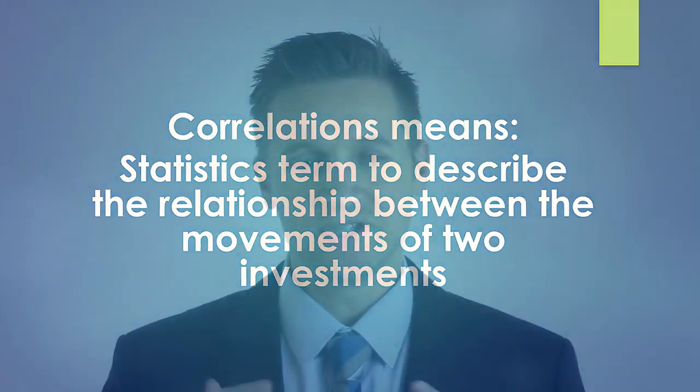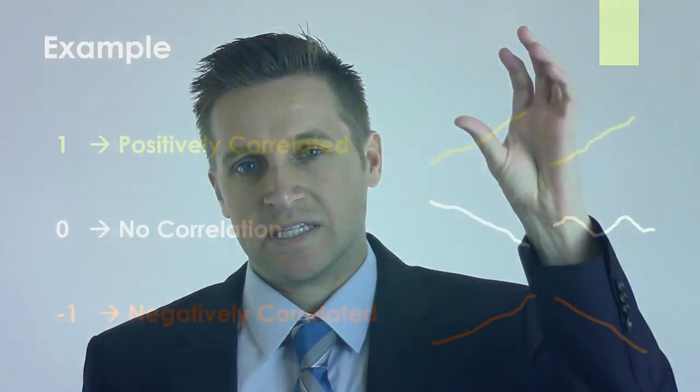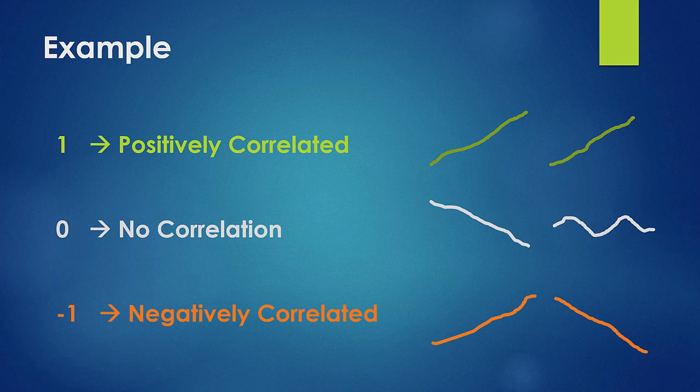So what you do is you run a linear regression analysis, and one of the outputs of that is what's called the correlation coefficient. And these correlations describe how two investments move compared to each other. And what you get is there's a range between +1 and -1, and correlations fall within that range. If the number's positive, they're positively correlated. If it's negative, they're negatively correlated. And if it's 0, that means there's no correlation, there's no discernible relationship there.